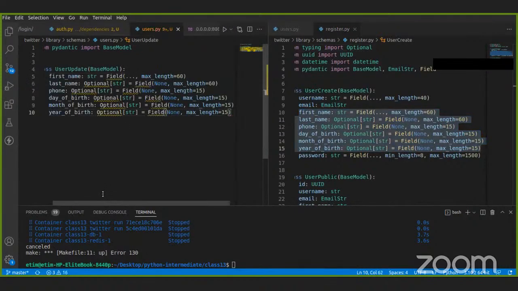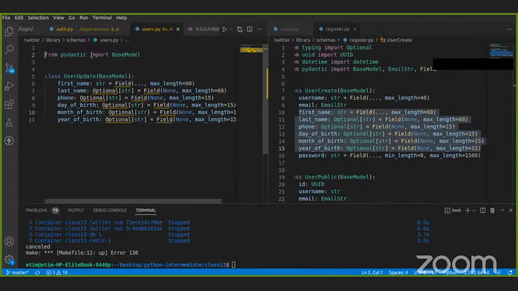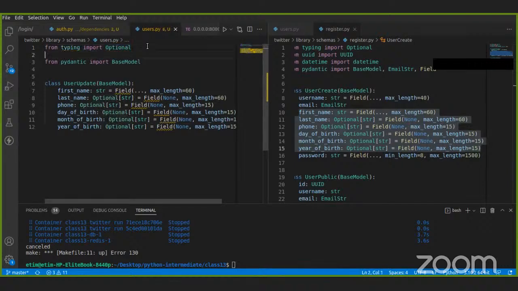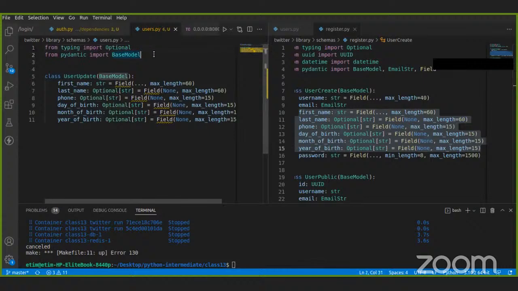Then we are going to import from typing, not typings, import Optional. Then from Pydantic, we should also import here.